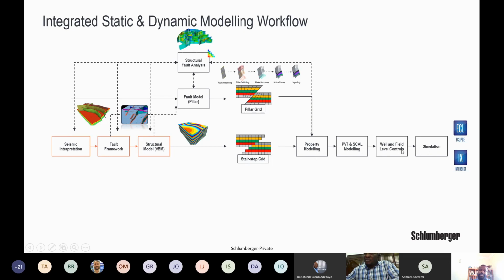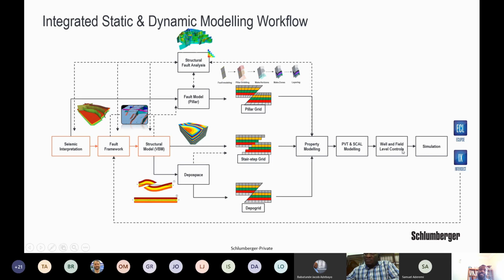Now, with the new grid, which is the Depogrid, we add an additional step into the normal workflow. And the Depogrid is, I'll say, more based on and aligned to the stair-step grid.